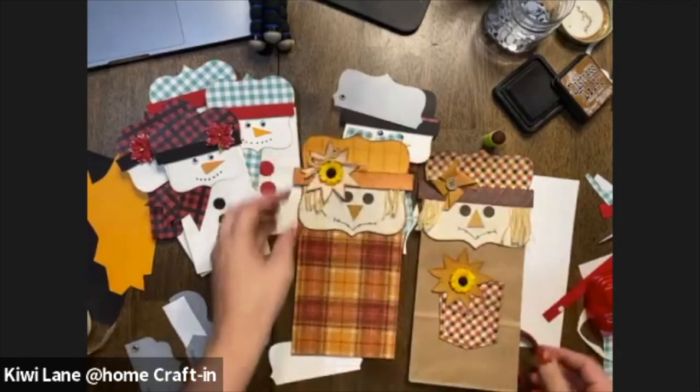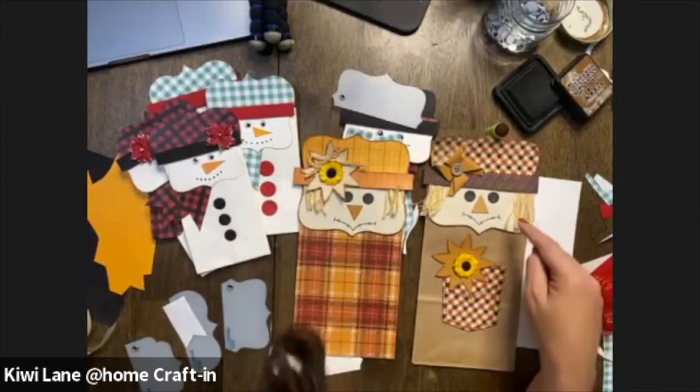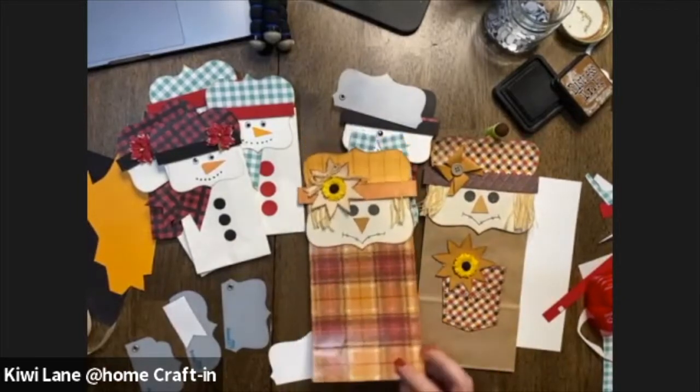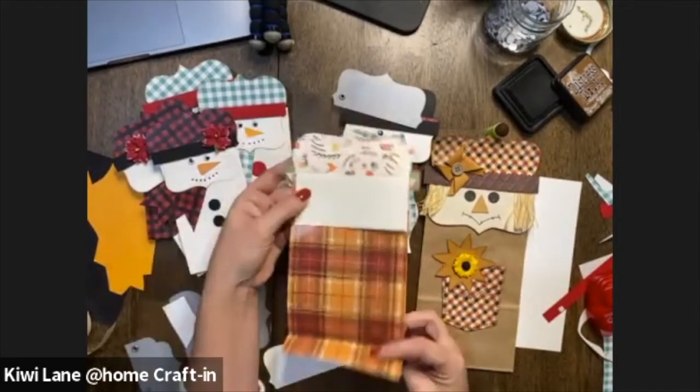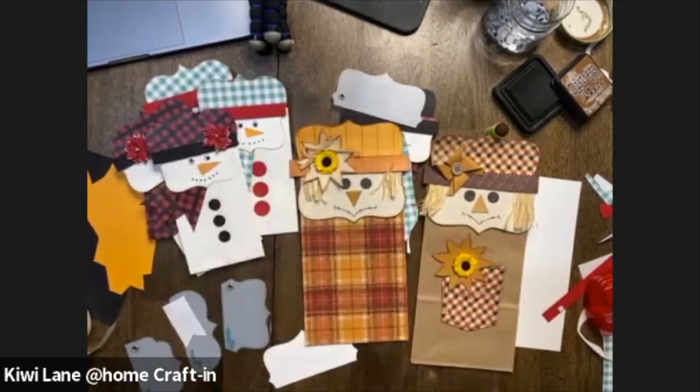So you could do a brown bag instead of a white bag. And then you just do the little bracket heads with raffia, and I just used little tiny nature pieces on those. Oh, precious! And then these ones were a pattern paper bag. Those are adorable. Yes, I agree. So change them up for the season. Could be really fun.